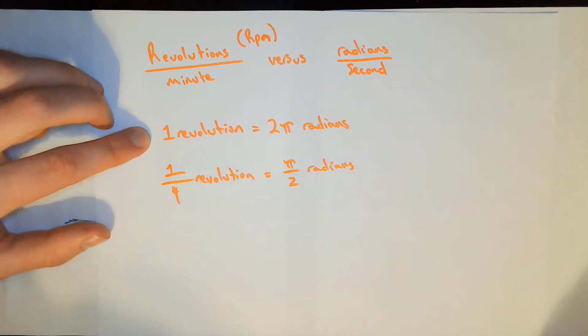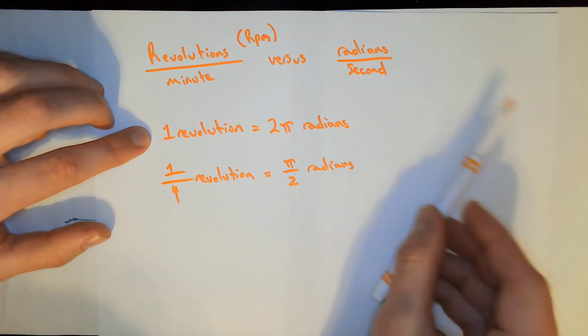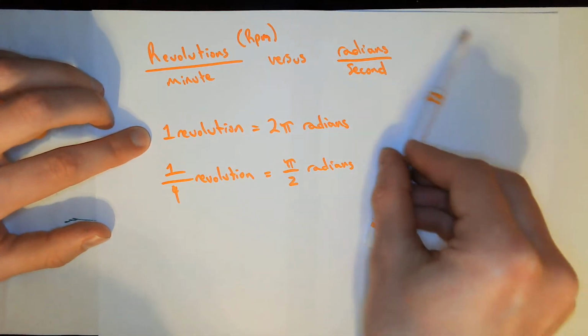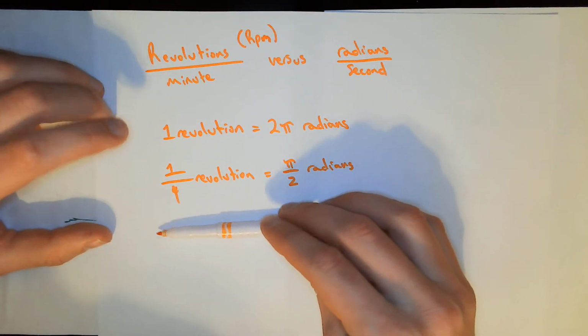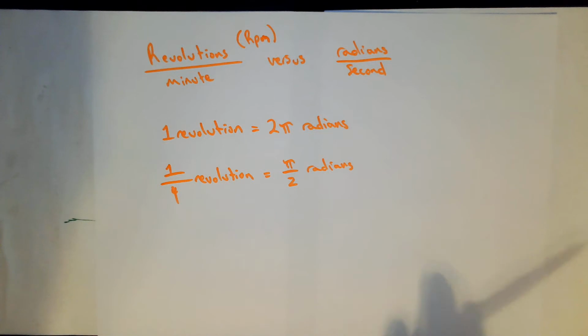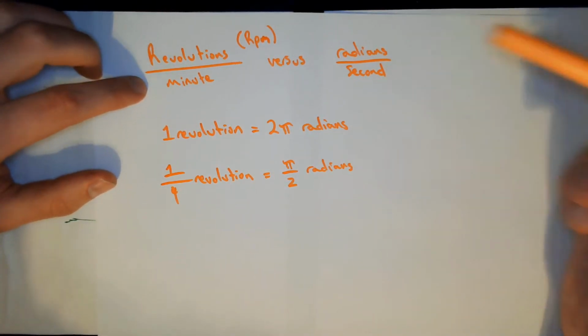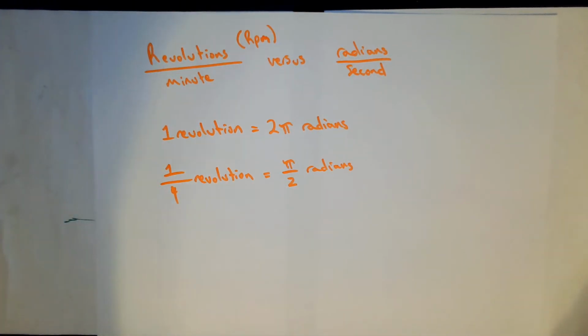But it may be helpful to just be able to recall that a 1/4 revolution is pi on 2 radians. That's going from here right up to that positive axis. Half a revolution, like this, would be pi radians, etc. So it may be helpful to think about that for a moment and recall those ideas from trigonometry. There's, of course, the issue of getting from minutes to seconds, but we'll have no problem doing that.